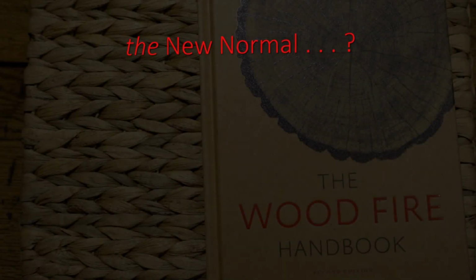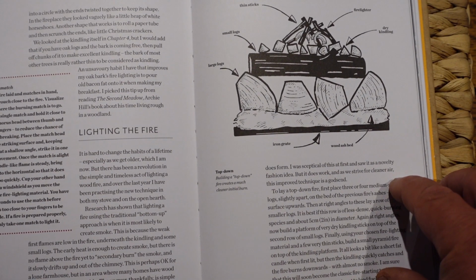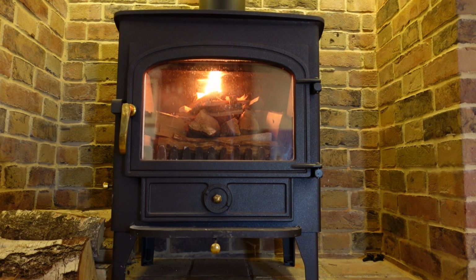When I first heard about top-down fires, I thought it sounded silly, a fad, a fashion. They turned tradition on its head. But then I read the research from the United States, Australia, and Norway. Now I try and make as little smoke as possible with all my fires, and I really am trying to master the top-down fire.